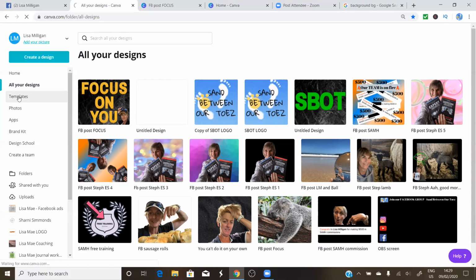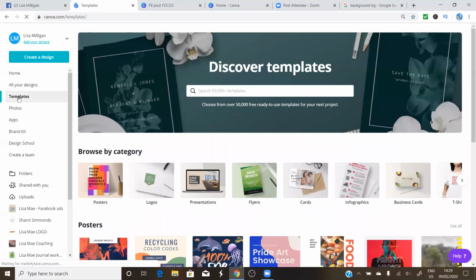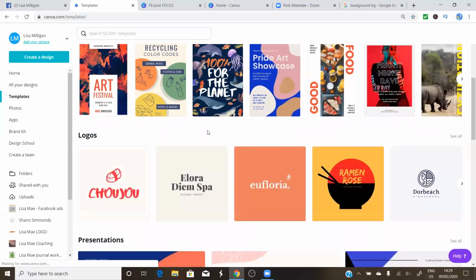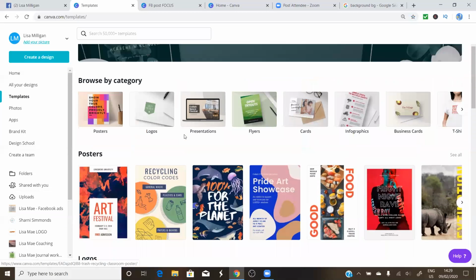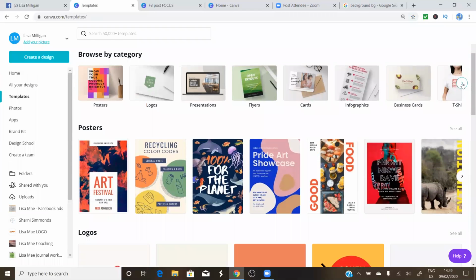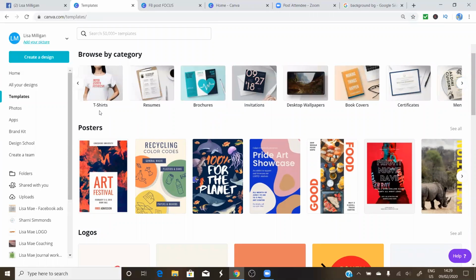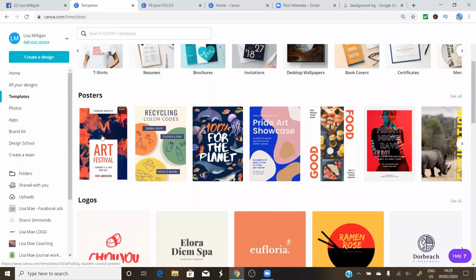Then if we go here to templates, give that a second to load. And again, this is where all the categories come up. Depending on what you're wanting to do and what you're wanting to style for today, you can scoot across here. It's got heaps of stuff. Like you can even just do your own t-shirts, whip up your resumes, brochures, invitations, heaps and heaps of stuff.